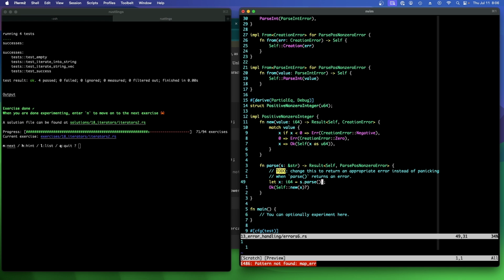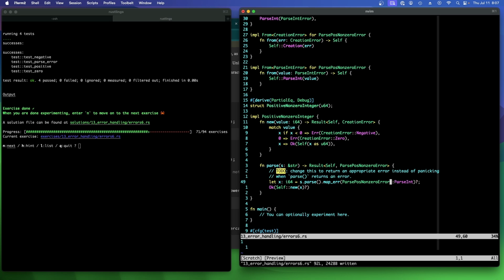This used to say map, right? It's a similar idea, right? ParseNonZeroError, colon, ParseInt error. Oh no, it's just ParseInt. Like that. Yeah, I think that compiles.